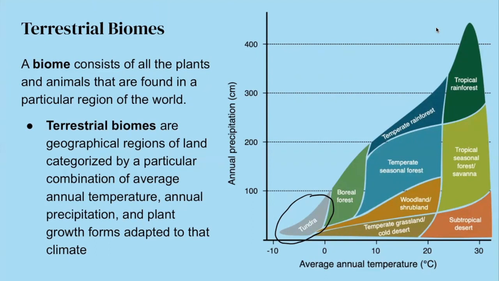So in general, we use plants when we're thinking about terrestrial biomes because they don't move around, they're sedentary, whereas animals can move from one biome to another. They can move if their ranges kind of overlap into different biomes. But in general, the plants are what we actually use when classifying and categorizing these different biomes.